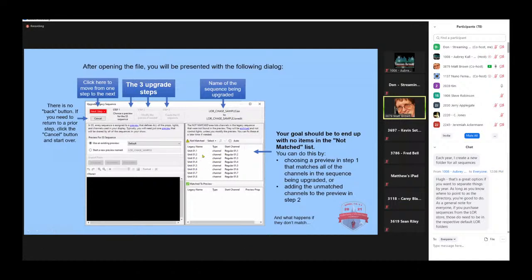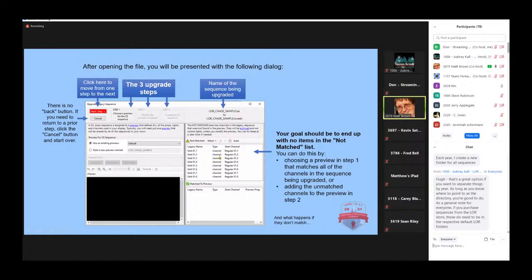You will need some adjustment, and you need to add to the preview more than likely. So your goal at the end of going through this process should be that your not matched area becomes empty. Now there may be some reasons to leave some things in there.